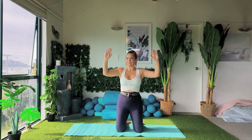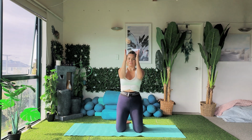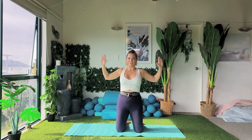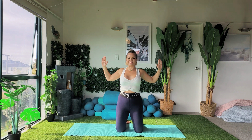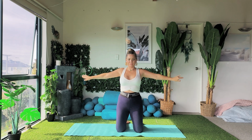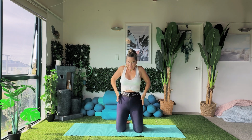Now I want you to stay here and you're starting to bring the forearms to come in, palms come together, elbows come together, and then you're opening the heart out, bringing the arms back out into your cactus. Using all the muscles through the front side of the chest here.